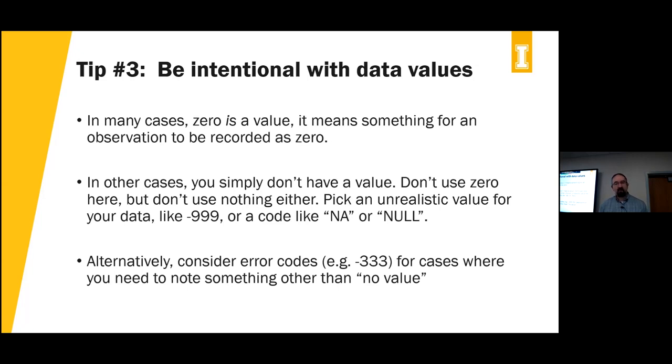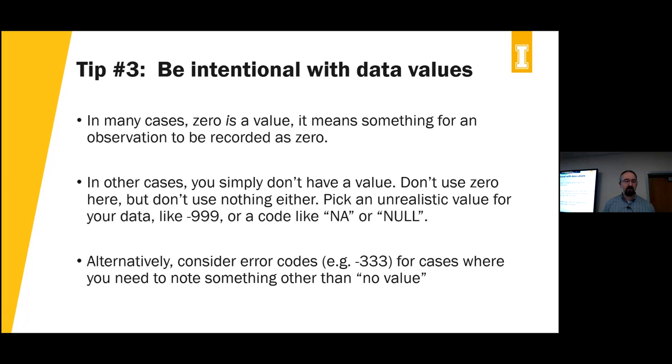In other cases, you don't have a value at all. And so you'll want to think about what to use there. And my recommendation is not to use nothing. You want to use something that's unrealistic for your data set. And so if, again, we were talking about book circulation, we can never have less than 0 books circulating. We can't have negative numbers. So if I wanted to say this day we just didn't have any value, I might put a -999. And that's just a way of saying, this doesn't make any sense.